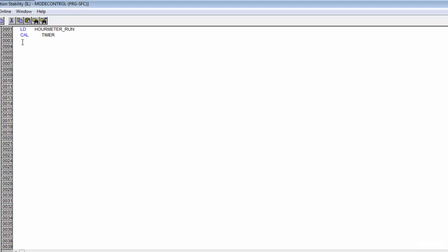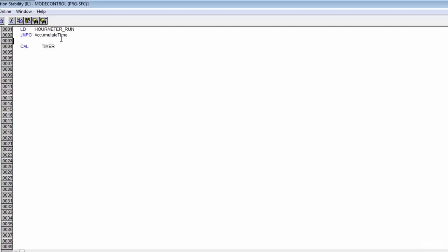Okay, so we have our timer in here, and before I actually call it, let's go ahead and put some properties into this thing. First thing, I loaded my hour meter. I'm going to go back up here and I'm going to put a jump C, and I'm going to call a routine called accumulate time.